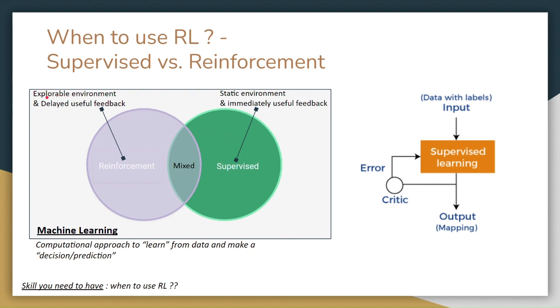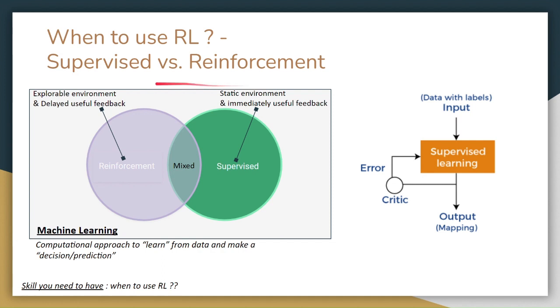Whereas in reinforcement learning, you take an action, you change the environment, and you have different training data based on your action. For example, in the Mario game, if you choose to move to the right, the screen is going to move forward, right? So the state of the game moves to the right. You get the new observation based on your action. But if you choose to move back, you're going to get the screen on the back. So the state of the game changes differently based on your action. In a static environment, this is not true. The training data is going to be the same random data no matter what you predict.